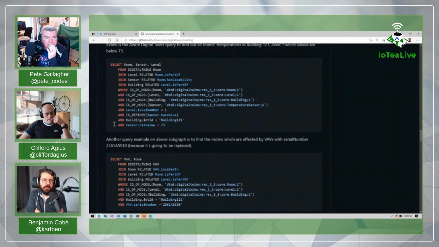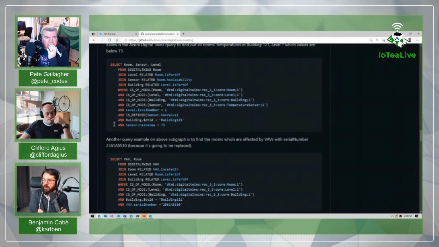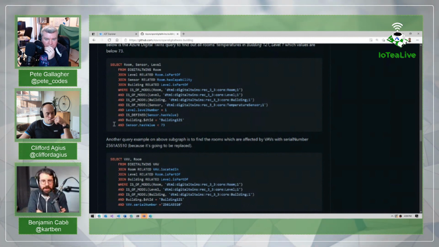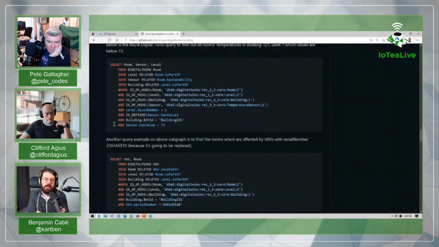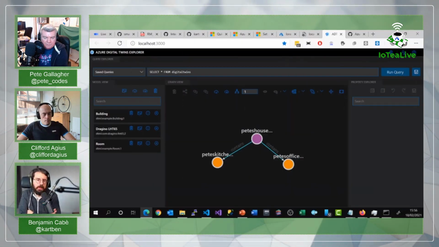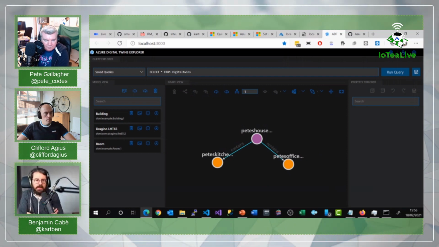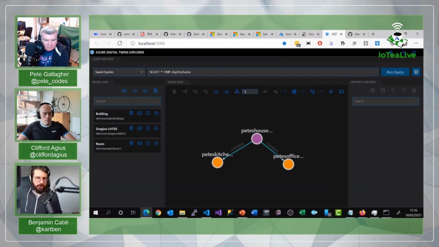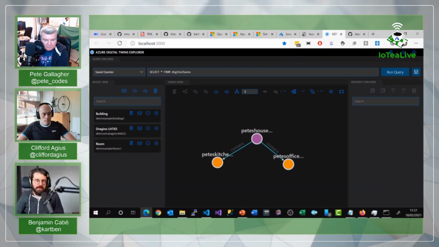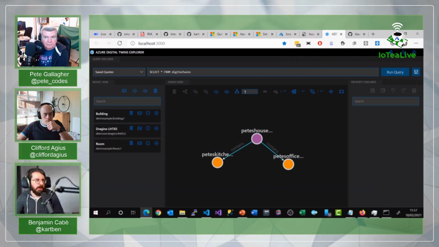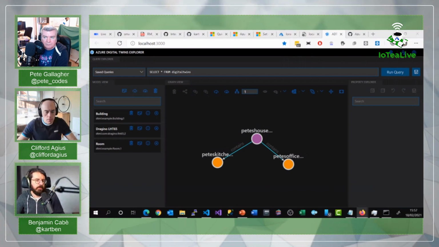So what remains for next week is making sure that, in terms of description of the different entities that you will want to have in your digital twins instance, Pete, we will need to add the description for the new sensor that you just acquired, and for which we don't quite have the DTDL model just yet. So we will need to write that, make it part of our model.